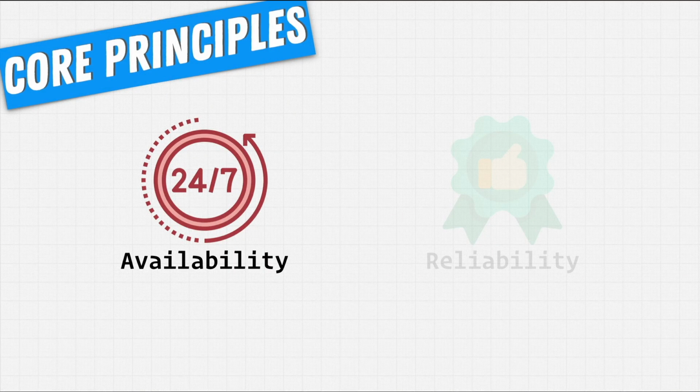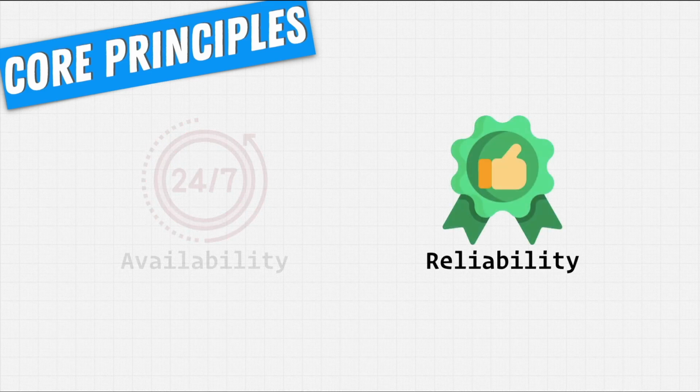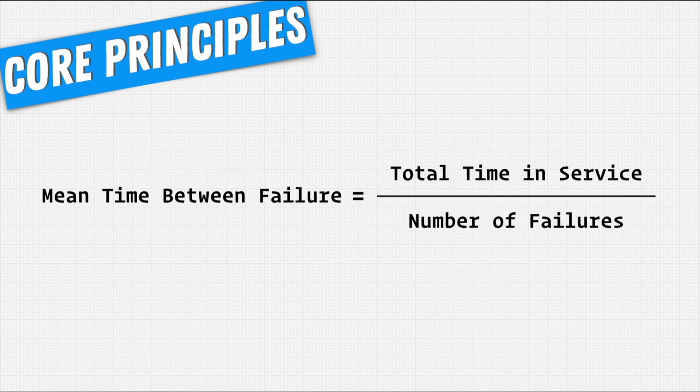So in the last video, we talked about availability. In this video, we are going to discuss reliability. Now, reliability is different from availability in the sense that reliability talks about whether or not within your system it crashes or it breaks down and creates some kind of failure or some type of error state when it is being accessed. And just like before, the way that we calculate failure is with this mean time between failure calculation.